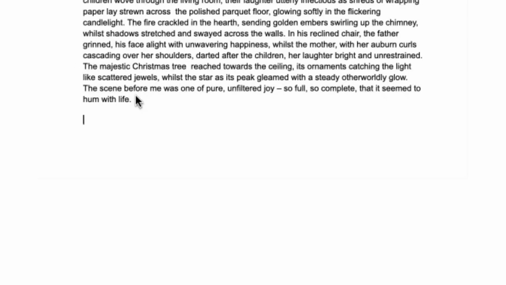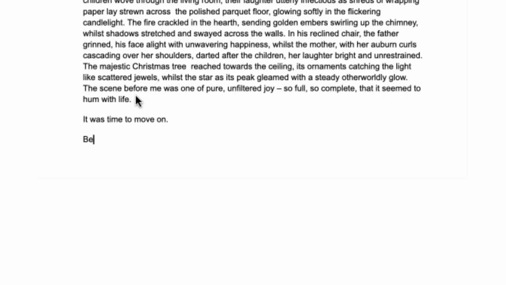Now I'm going to use a very short, simple sentence to create a sense of movement, as if the narrator is moving on to the next house. So let's just put, it was time to move on. And of course this is a structural choice, and Cambridge appreciates these very subtle choices.